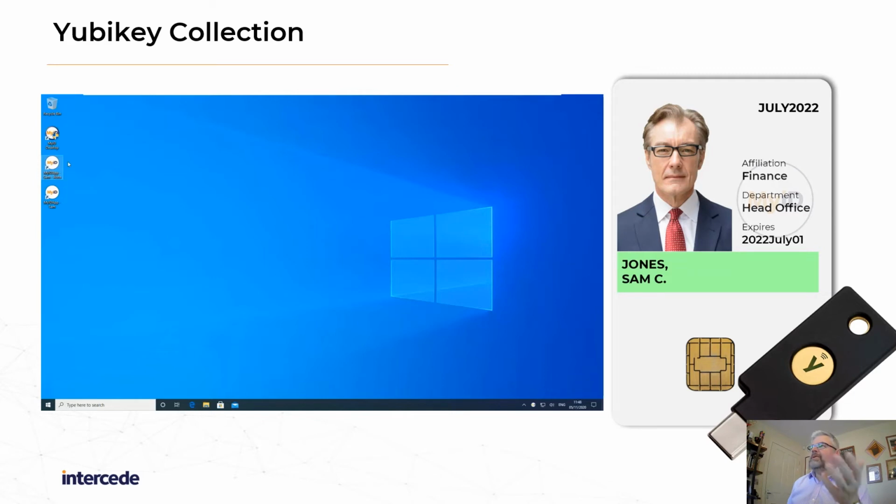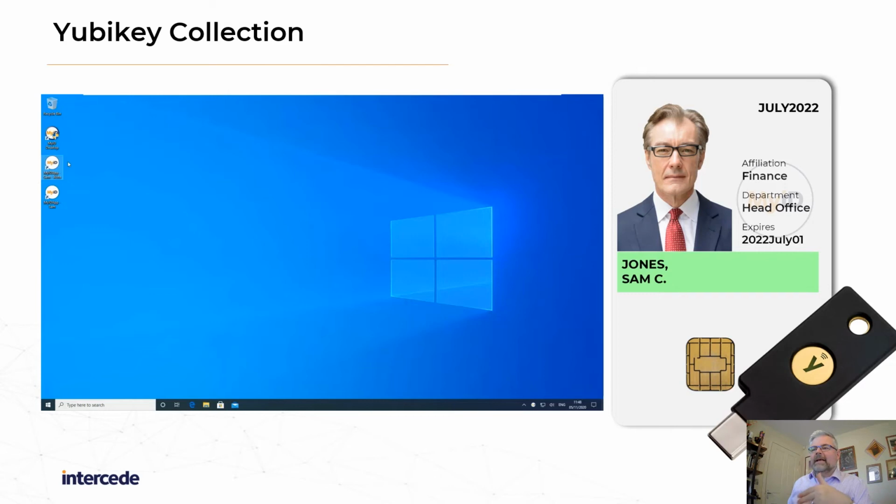And let's have a look at a user actually collecting their device now. So that request can be done through our operator client. So I can request a card for Sam. Could also be done through external systems. So you may have an HR system or IDAM system that uses our APIs to request a YubiKey device for Sam. So you may not actually need to do that manually through the system at all. So lots of different ways of doing it. But we've got that request in the system.